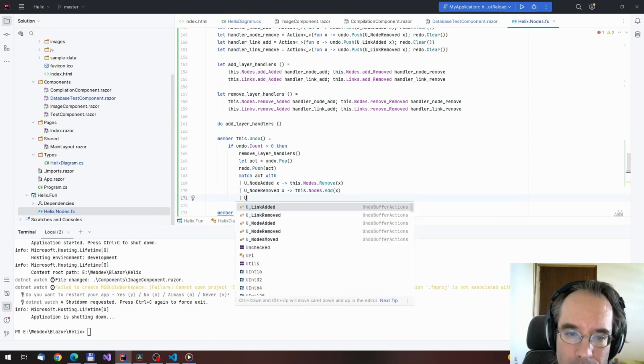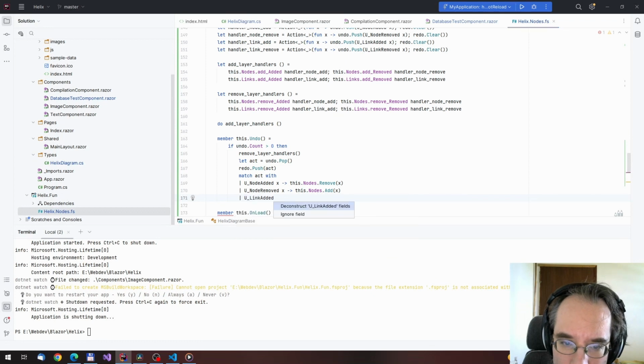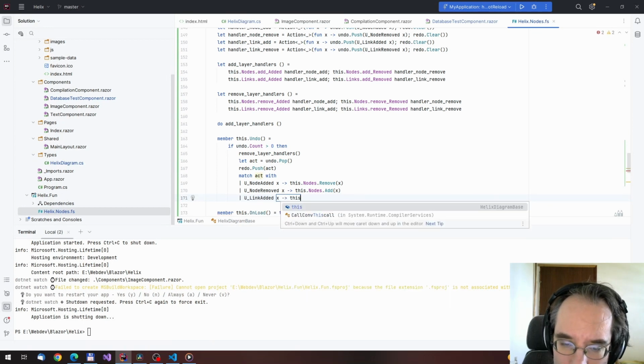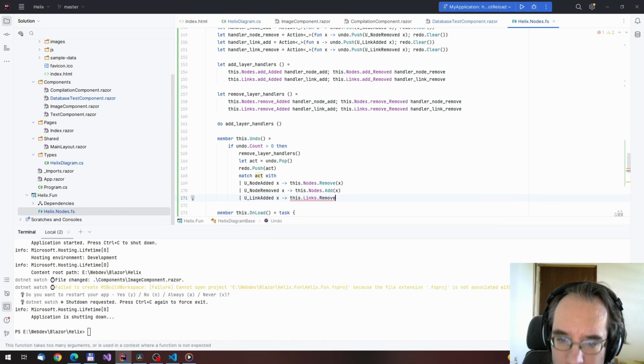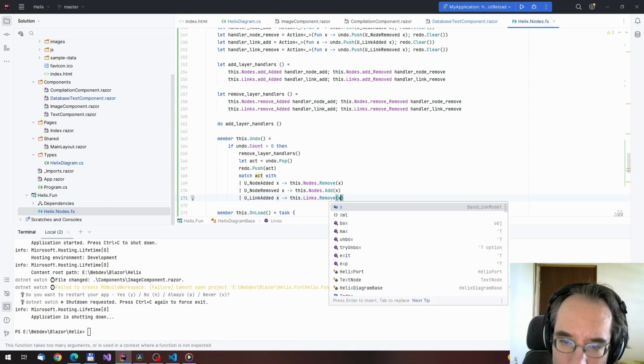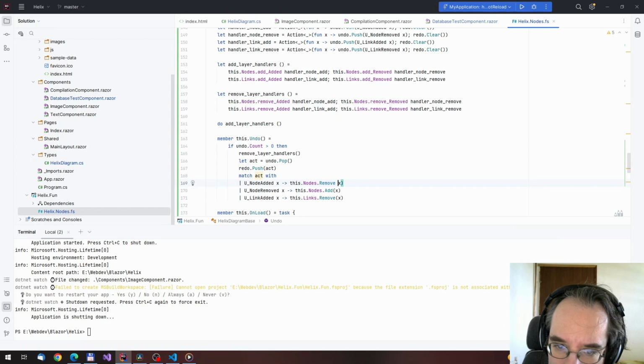Now we'll do the same thing for the links. Link added X. This links remove. I don't really need this parentheses.